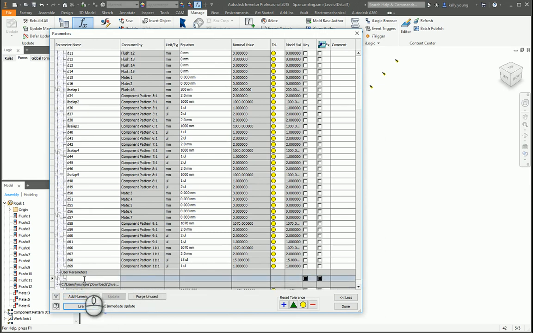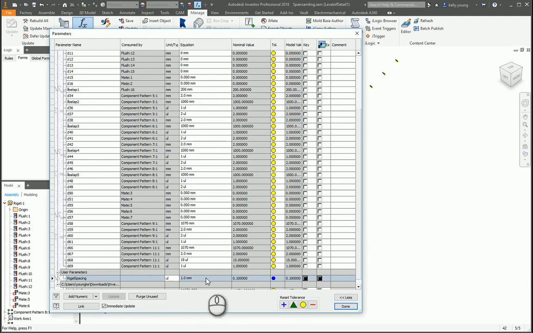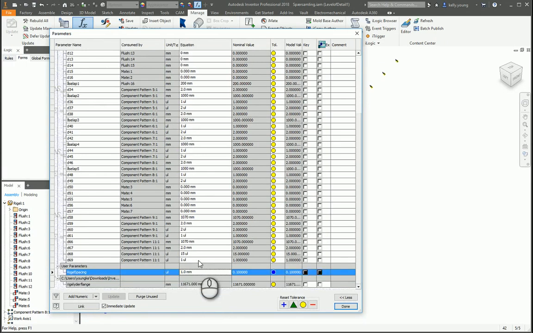So how did I set this up? Add a numeric parameter. We're going to call this Rigel spacing. Then we're going to make this one a unitless constraint, just so it gives us a rounded number. And then we're going to take this dimension and round it to the value that we put inside of it, and then we'll have Rigel. How do we spell that? That's why I copied it. Then we're going to divide that by the number of this, D66, which is the component length. I'll get to that in just a sec.